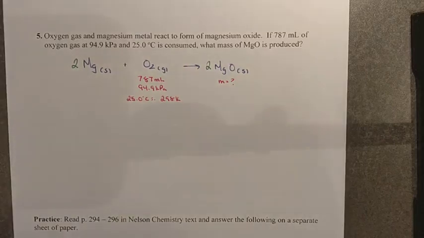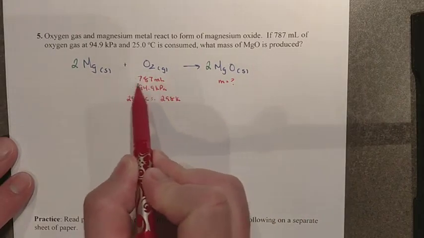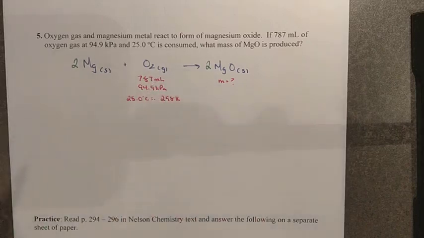Here we go, guys. Last example for gas stoichiometry. This one's a good one to look at. It's got a couple of other little wrinkles to it that you should be paying attention to in future stoichiometry problems. First problem here is that you're dealing with a volume in milliliters, much like in question 3 where we had megaliters. You can convert that into scientific notation and just go to straight liters, which is nice.